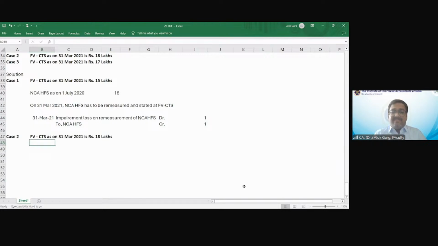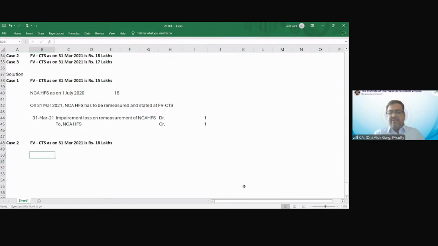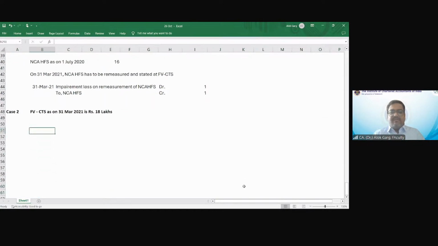Standard says नहीं sir, revaluation reserve आएगा क्योंकि it's not mentioned that it is lower of fair value less cost to sell and new carrying cost. But revaluation reserve will always come whenever this asset is PP. This is not a PP, this is NCHFS. There is no concept of revaluation reserve in NCHFS. Okay, agreed.